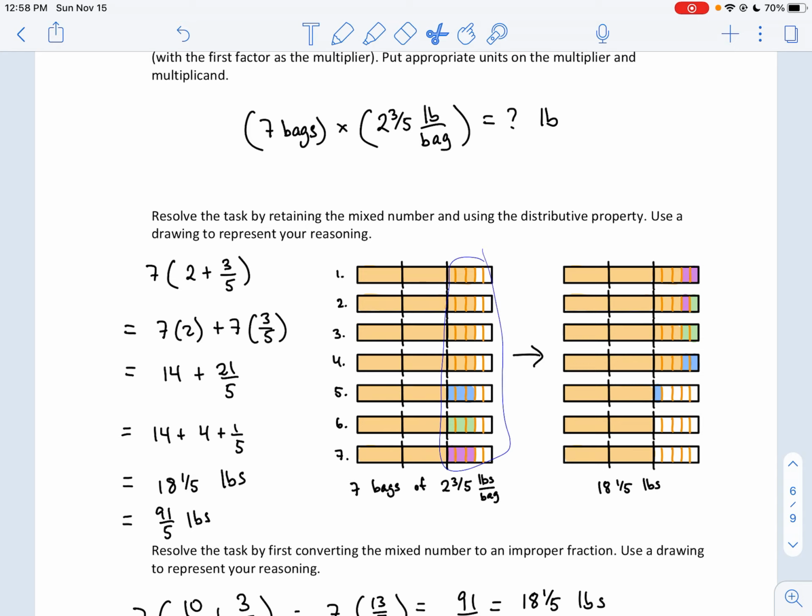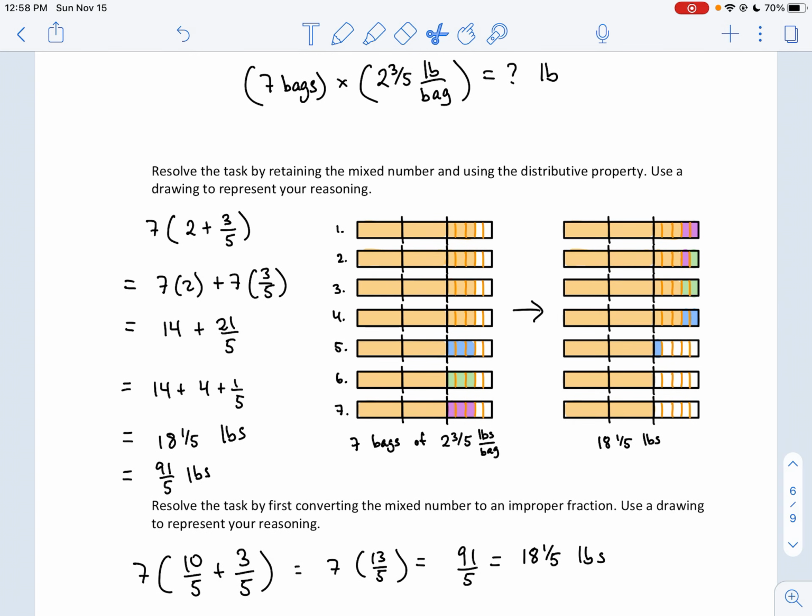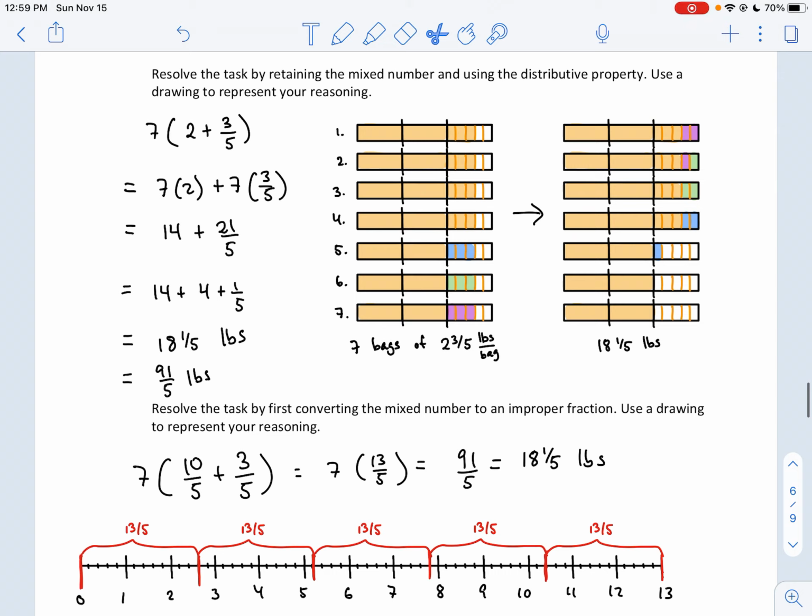But then all these partial pounds I'm going to reconstitute. So I'm going to take the purple ones here and start filling in the gaps that you see over here and here. Then I take the green and do the same. And when I start trying to reconstruct whole pounds again, you can see we wind up getting 4 extra pounds over here with an extra 1/5. So this imagery supports that 7 copies of 2 3/5 will wind up being the same thing as 18 1/5. So very often, one image alone isn't adequate. You want to show how that image is manipulated into a new image that supports the answer.